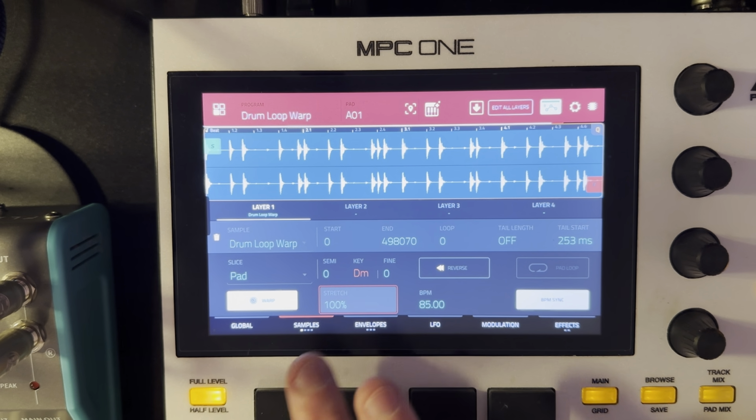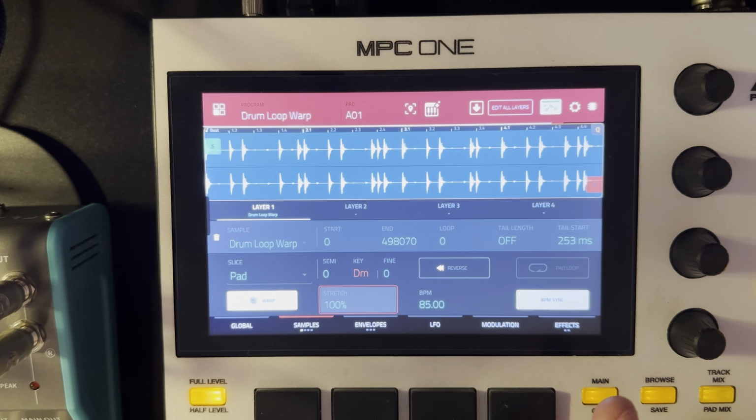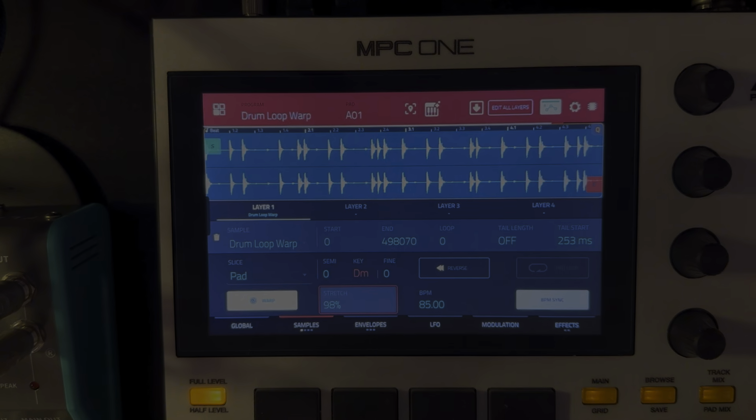Right, so that speeds it up or slows it down depending on which way you go with the percentage. Comes in handy when, like I said, you don't know the exact BPM, but you know you're close and it's not looping completely tight. Chances are you're just going to need to stretch that maybe 1 or 2% either way. Keep playing with it and you'll find it.